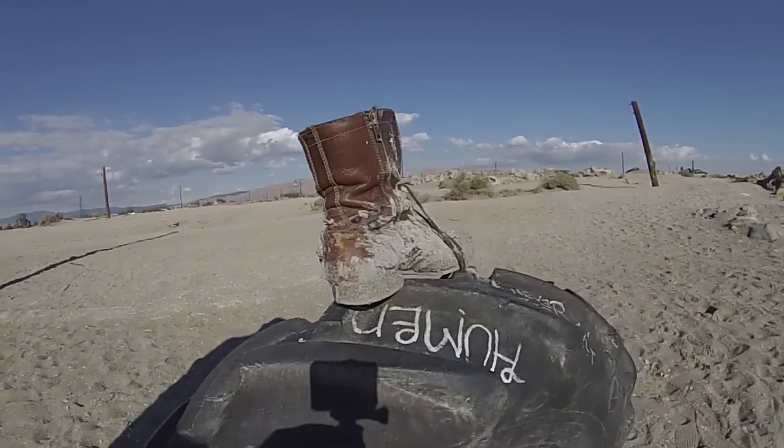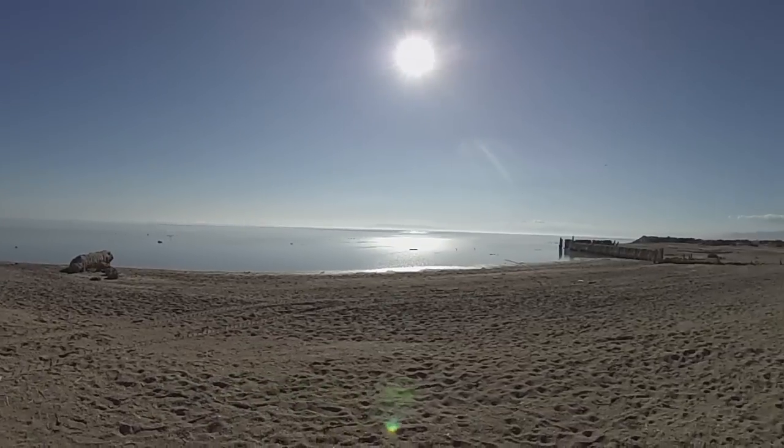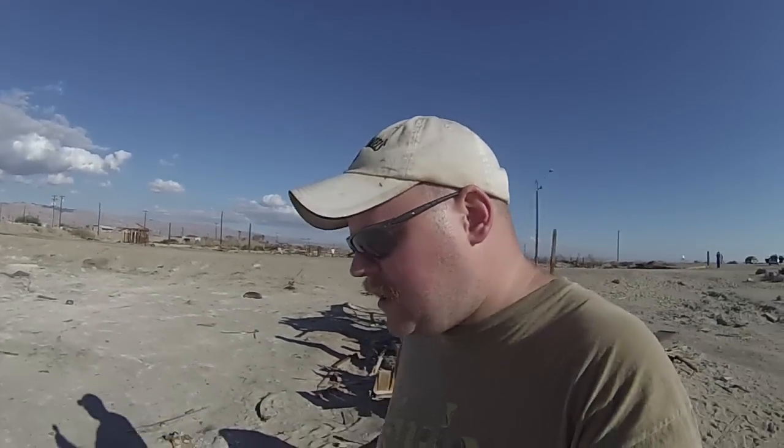I know this is kind of a desolate area, but in my opinion it's art too, just as much as what people are putting together out there in Slab City. The smell is starting to bother me though — I'm afraid I'm starting to taste it. There are a lot of abandoned projects out here, and also just a lot of free wood left behind. A lot of the wood you actually see in Slab City comes from Bombay Beach.